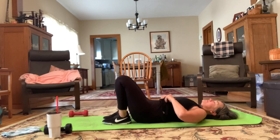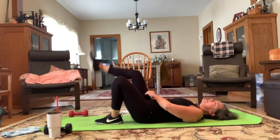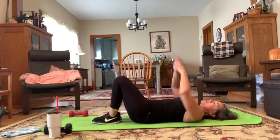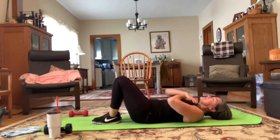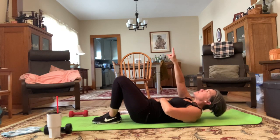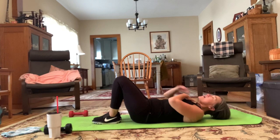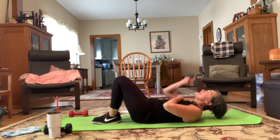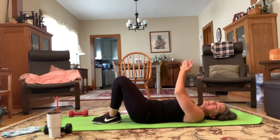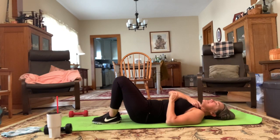Start with just a crunch. So when we do this, it's for 30 seconds, so I need you to really think about pushing your belly button down when we come up. We're gonna just place our hands onto our chest. You're gonna take a deep breath in, you're gonna blow it out, but you're gonna look up and blow out. You're not gonna round up here and look in between your legs, okay? I want you to blow up, like you're blowing out a candle up above your head, okay? And we're gonna do a nice, steady rhythm, not real super fast, okay? So for 30 seconds, so 15 second countdown to start with.